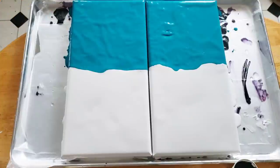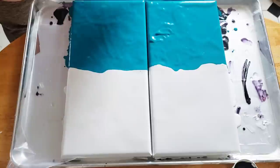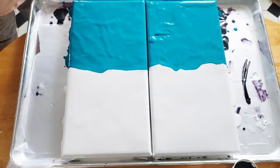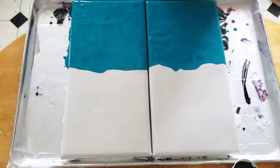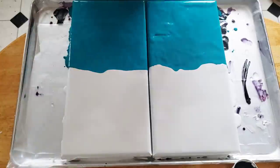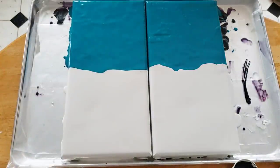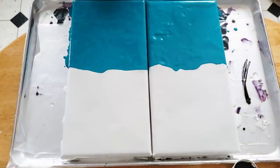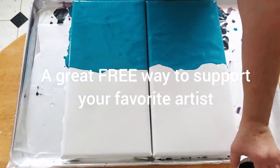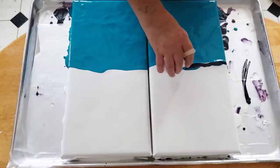I went and put my base coat down first just to get that out of the way — it's just time consuming. I have my base coat down and what I'm going to do now is pour the colors across the center. I'm going to say this M1 is making the paint feel very fluffy and light and it's really blowing around nicely on the canvas. I found this at Sherwin-Williams but somebody told me you can also find it at Home Depot or Lowe's, and probably online somewhere too — I looked on Amazon but couldn't find it there.